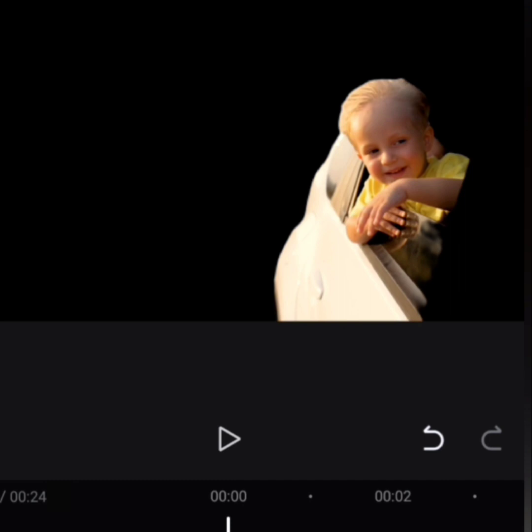I've made a video on how you can remove and replace a background. Browse to my channel and you will see the video and learn how you can replace the background. It's very easy and straightforward. This is how you can easily remove the background of your video.